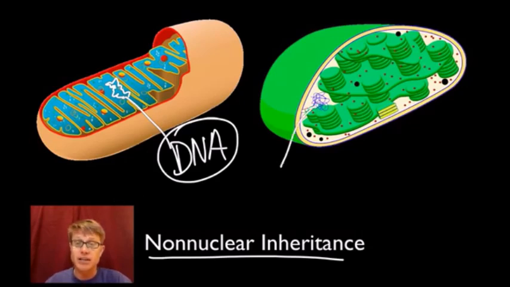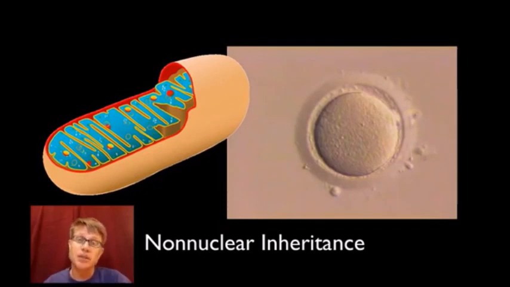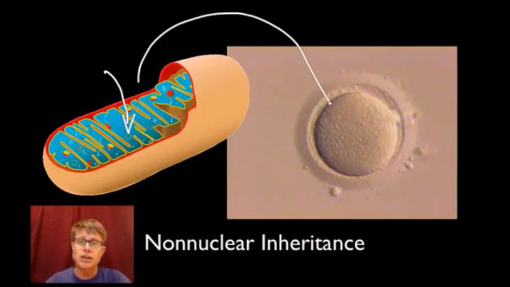The DNA in plants as well is non-nuclear. So it's not from the nucleus of the plant, it's actually found in the chloroplast itself. And as mitochondria make copy after copy after copy, that DNA isn't inside our nucleus, it's actually found inside the mitochondria. And so you might think to yourself, well, how did I even get my mitochondria? Those mitochondria were in that egg of your mother. And so the DNA is passed from egg to child to egg to child. It's passed maternally, so passed through females, down through generation after generation.